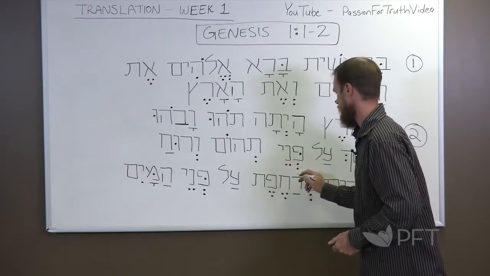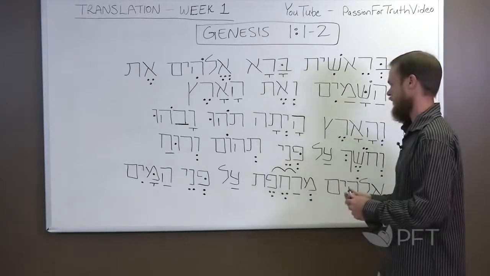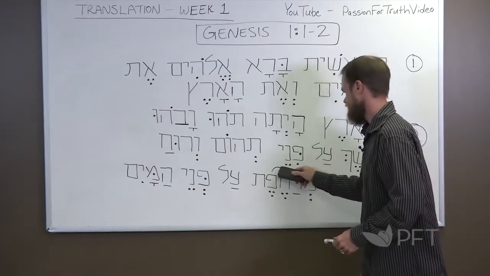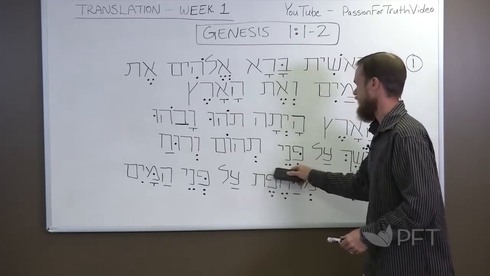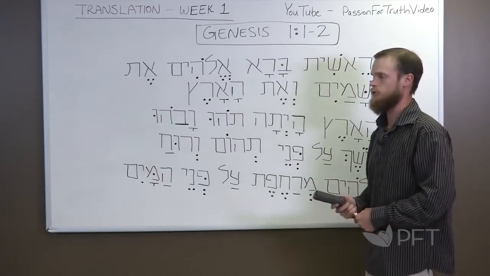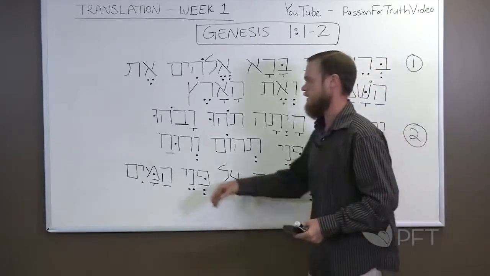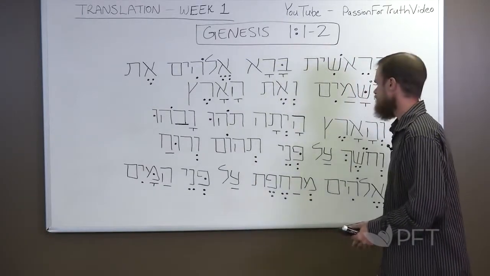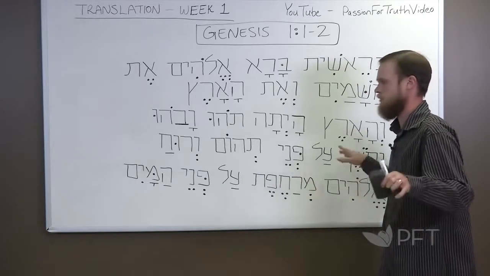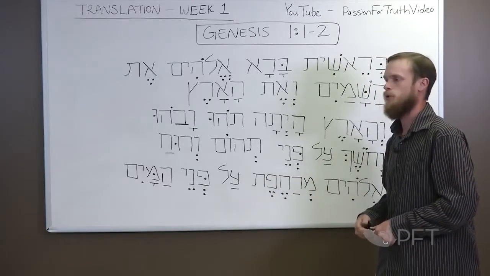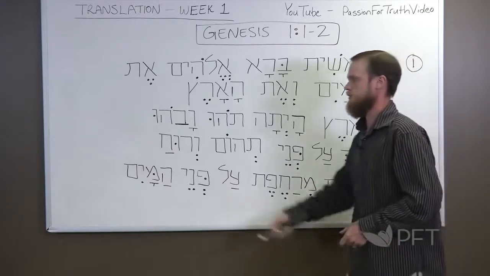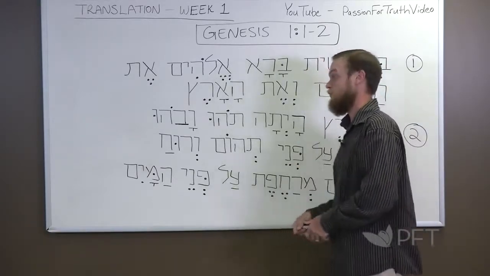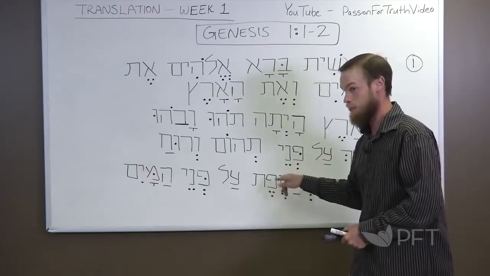If you look up the root here, resh, chet, pei, okay, it means to flutter. King James says hover. A lot of translations will say something to that effect. Translations that translate ruach as wind will say something like "was blowing over." But if you look up where this word is used, I think flutter as in a bird is a little more appropriate. When you look at other instances of the Ruach Elohim being over water, like the baptism of Yeshua, you'll note the Spirit of God coming down as a bird.